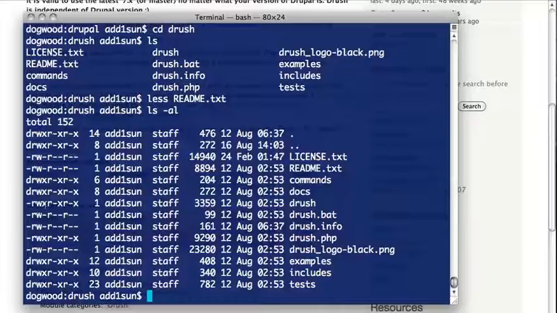And if you don't have the executable on there, what you need to do is do a chmod command to add it. So we would chmod, and then for the user, we want to add executable. So that's u plus x, user add executable, and then the name of the file, which is Drush. I don't need to actually run this myself because it already is executable, but if you do run this command, double check it again to make sure that it's actually executable, and you should be good to go. Very important step that some people miss and makes them a little crazy.